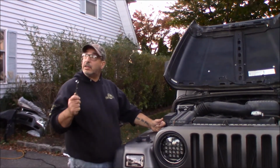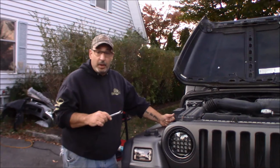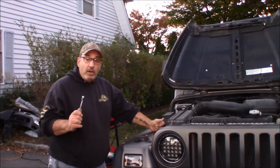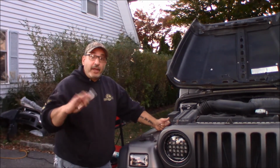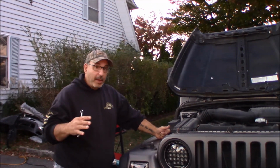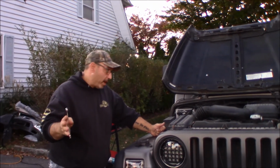We're out here losing the light and working on Amanda's TJ, which Steven's been driving. He said the battery gauge was not showing anything. When he first started up, it would come up and then just go down. So we came out and we did a little diagnostic, and I want to take you through that.